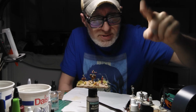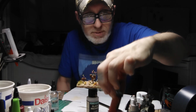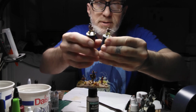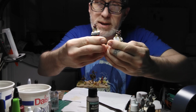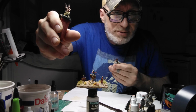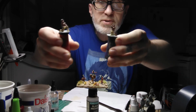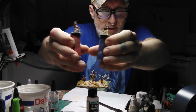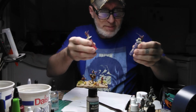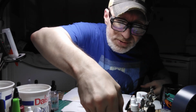We'll be on to something that we're going to do, the Indians next. Yeah, the next focus will be the Indians. They have so many straps going around their chest and upper body. It's going to be interesting to paint that. I mean, I've done it before, but god, this guy has straps going in every direction. I don't know if you can see that or not. Yeah, same with that guy. They both have just tons of straps going around their body. So it's going to be a lot of little detailed stuff on those guys. It's going to be tough. But I can do it. I've already done it once.